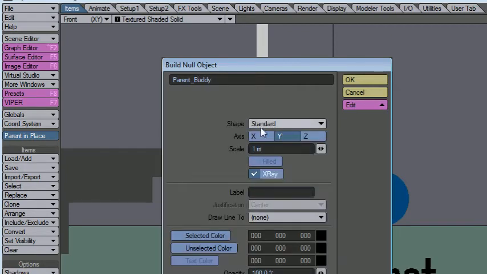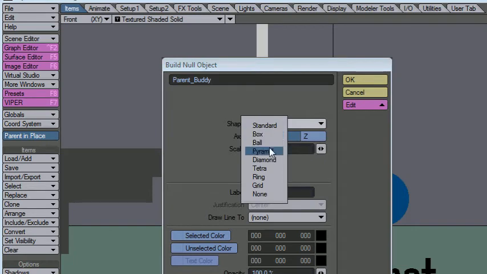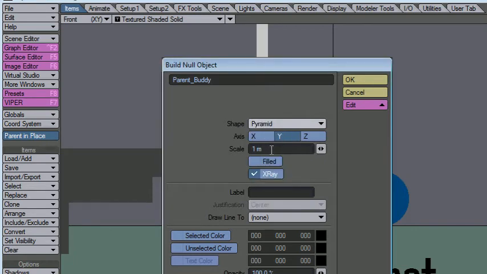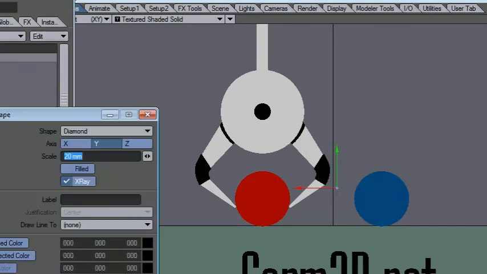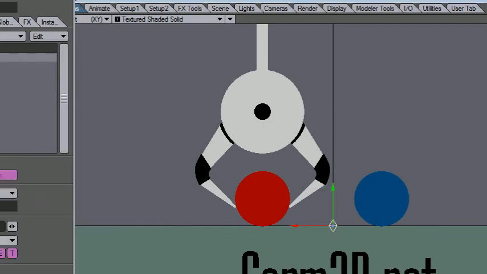And let's give a little item shape so we can see it better. I guess it's a little too small. That's better.